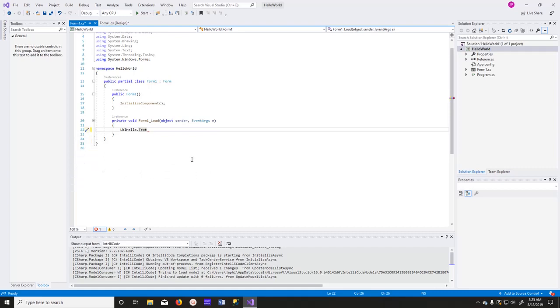Now we're going to say text equals, and then we're going to say hello world. Now this is what's actually going to be displayed. Okay, so it's in quotes. We'll talk more about a quoted string. This is what we call a static string, and we'll talk more about that. And then we put a semicolon at the end to mark the end of the command.